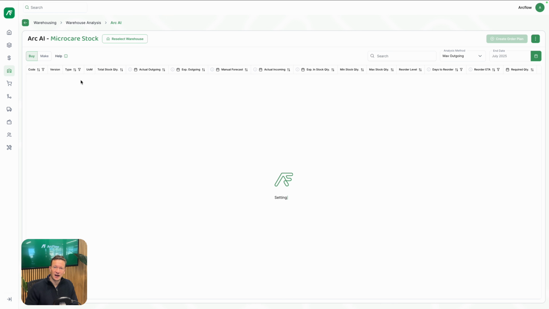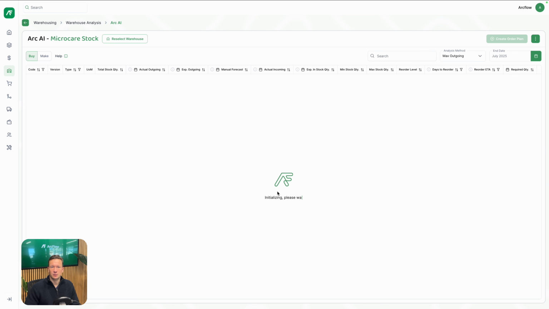On the purchasing side, it will look at everything that we've purchased, what increments we've purchased it in, how long it took to get here, who are the best suppliers, and then it's creating a list of things that we need to procure. So this table will generally take a little while to load, and you can understand why. We're looking at every single line item that makes up your bills of materials, that makes up the things that you're procuring, and we are doing a full analysis as if we are your own data engineer inside your company.